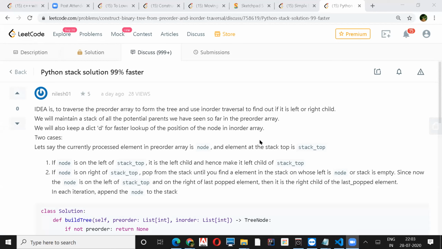Okay, so the iterative will always have a stack, correct? Yeah. So he's using the stack until he tries to construct the left subtree, and when he's going to try to construct the right side, then he's going to pop the elements, and that way he's somehow using that stack.